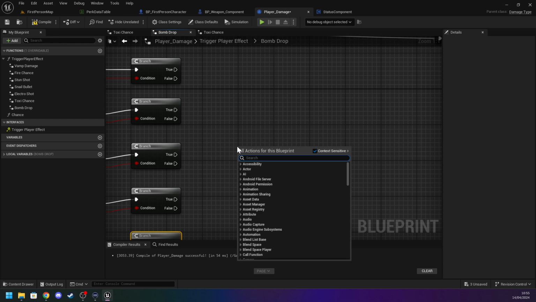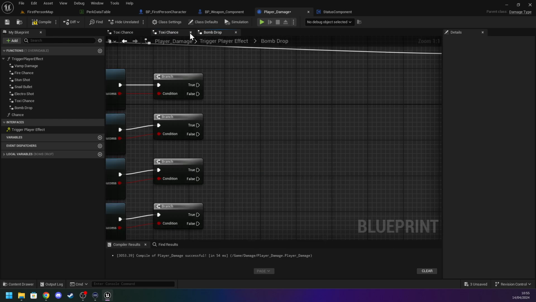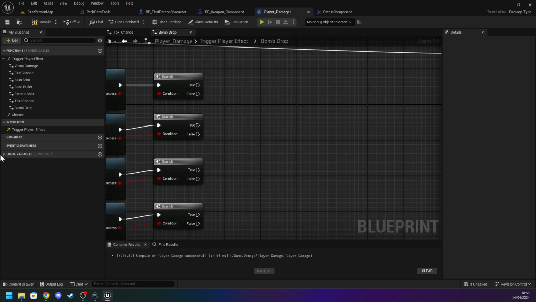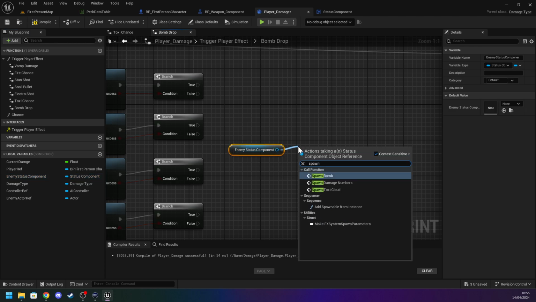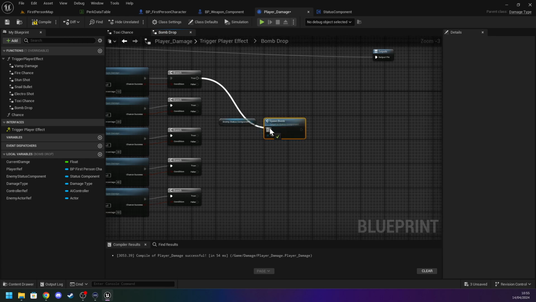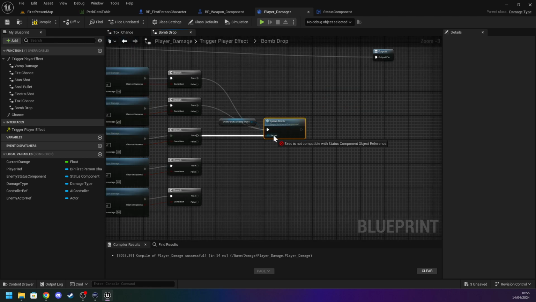And do... So yeah, what we do is get the enemy stats component, so enemy stats component, spawn bomb. If it's true, plug it in there. And if it's not, it just goes right past it.